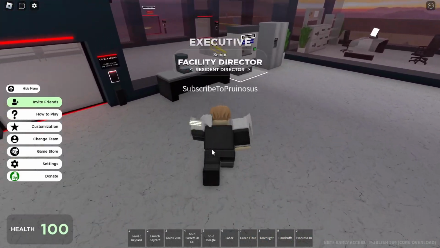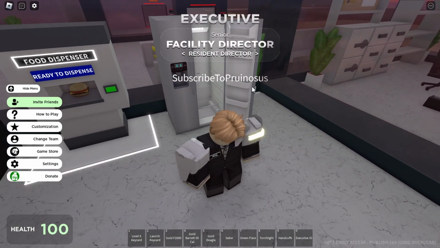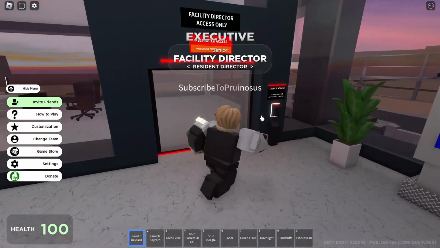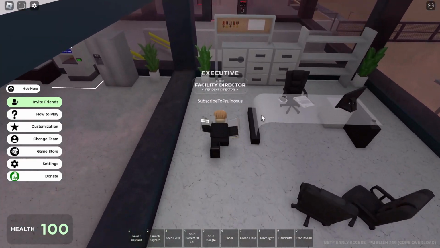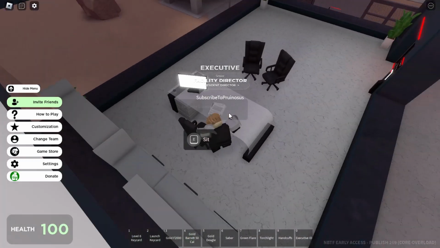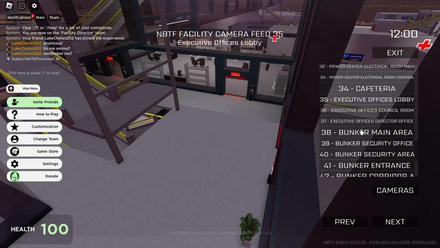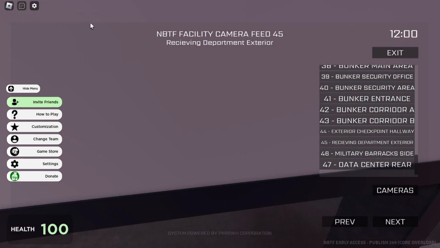And you get a food dispenser over here with a coffee maker and a fridge that's basically pointless because it's empty and it's literally right next to a food dispenser, but okay. And then you also get the facility director access only private office over here with security camera access. So if you want to access the security system and look at people doing stuff, various security things, you can.